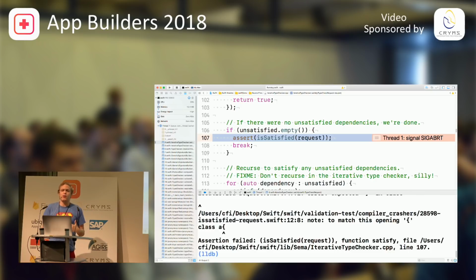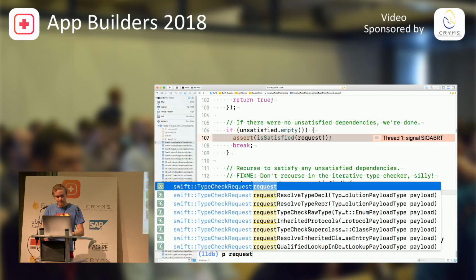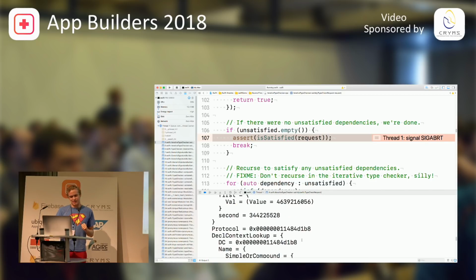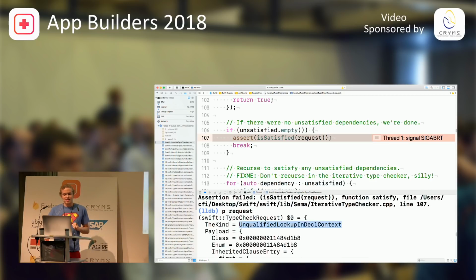The ITC is a request-based semantic phase of the semantic analysis. It's meant to be a piecemeal way for the compiler to grab types. Requests are just the way that the compiler tells you it needs something. So a natural instinct is to print. So we're going to print the request. And several lines of garbage later, this is the only important part that we need.